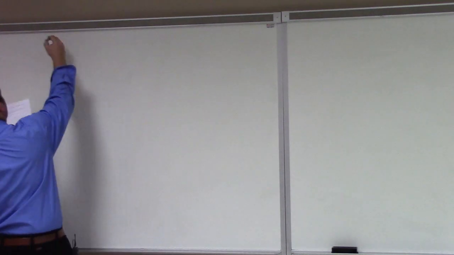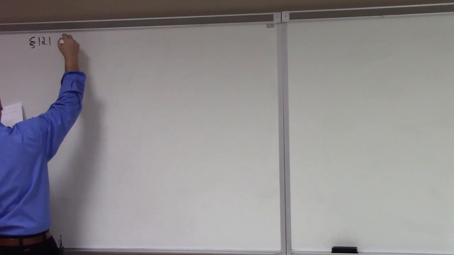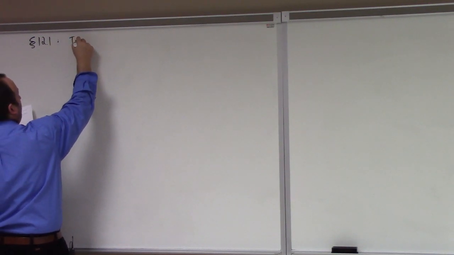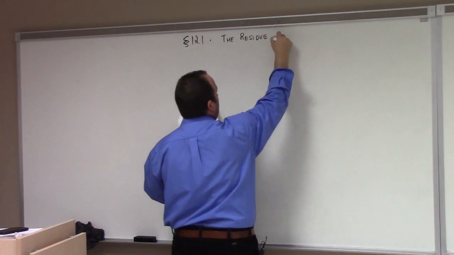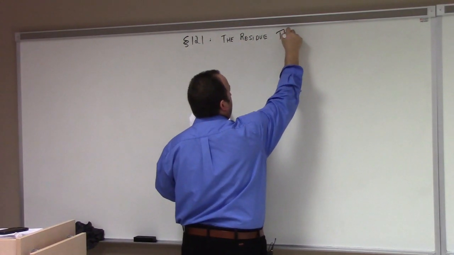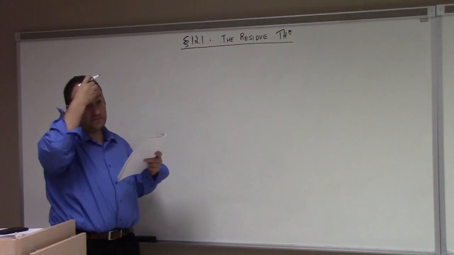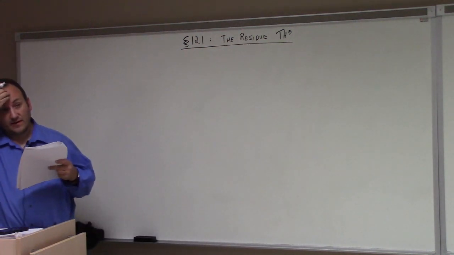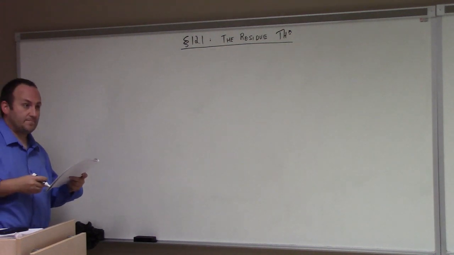So this is section 12.1, which is on the residue theorem. What I'm going to do is define the residue, and well, we've done that before, but I need to revisit it. And then once we've defined it and learned a couple tricks for calculating residues, then I'll state the residue theorem, hopefully. All right, so here we go.